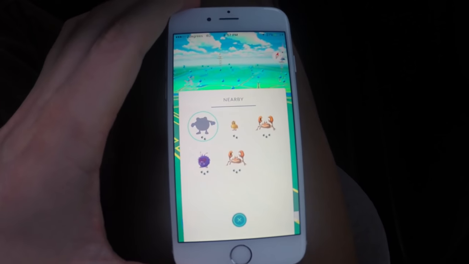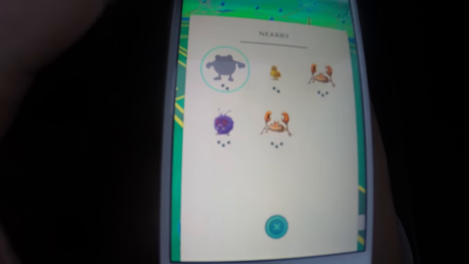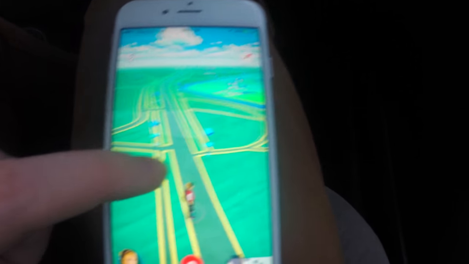Okay guys, so I got back in my car and plugged my phone in, and look at this, there is a Poliwhirl really close to me, so I'm just letting my phone charge so that we can go looking for it. I don't think it's very far away. Whoops, what are we doing? There we go. So I'm just having a look around.